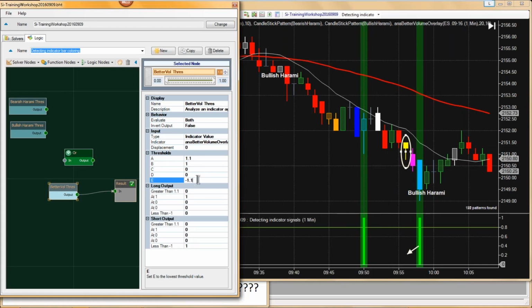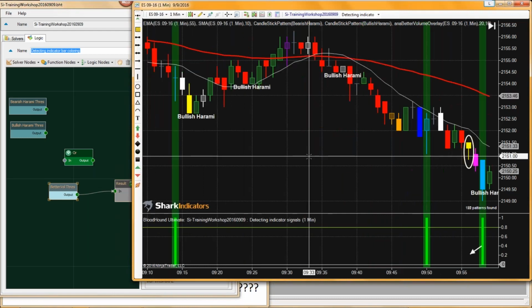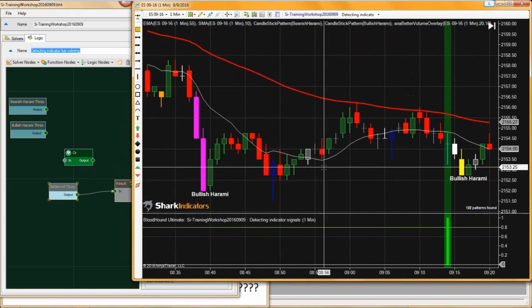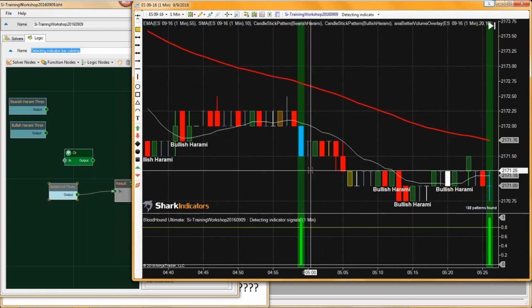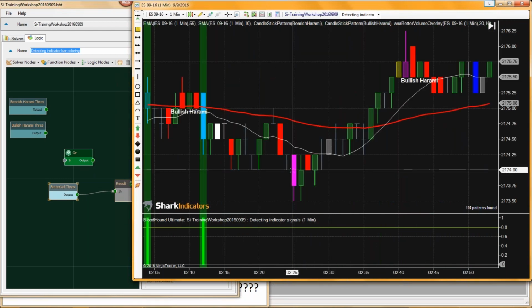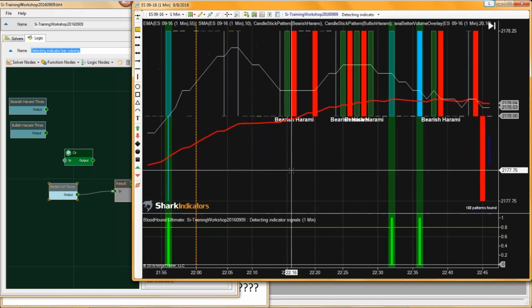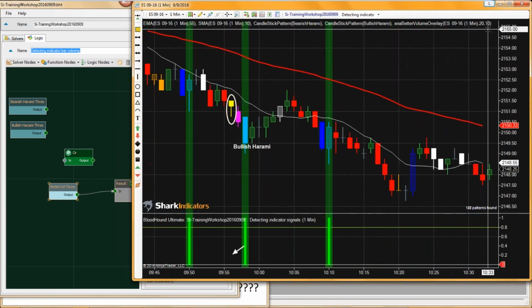But just in case, to test it out, I need to adjust my output down here for the short. I'll scan through the chart a little bit and see if there are any short outputs. And there are not. Okay, I didn't think so.